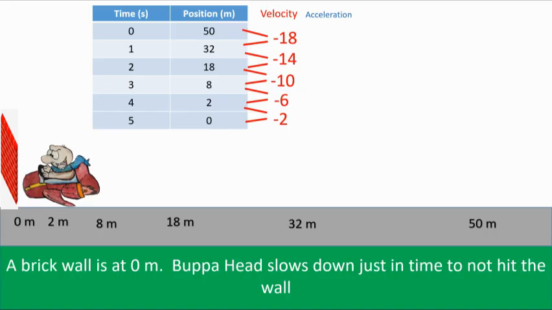We can find the acceleration. And so despite him slowing down and having negative velocity, the acceleration actually turns out to be positive. See that? To go from minus 18 to minus 14, you have to go up 4. Acceleration of positive 4. So whenever velocity and acceleration have a different sign, you're always going to have a slowdown. So velocity is negative, acceleration is positive. You have to have a slowdown in this case, in every case.